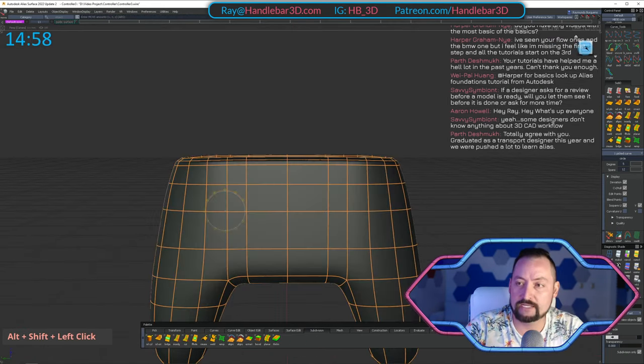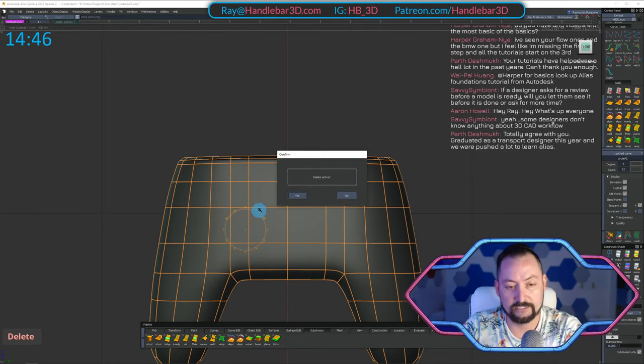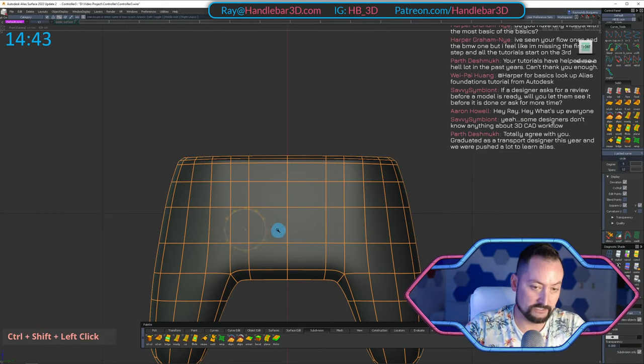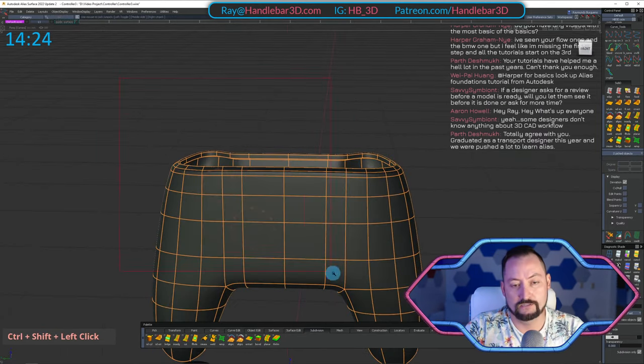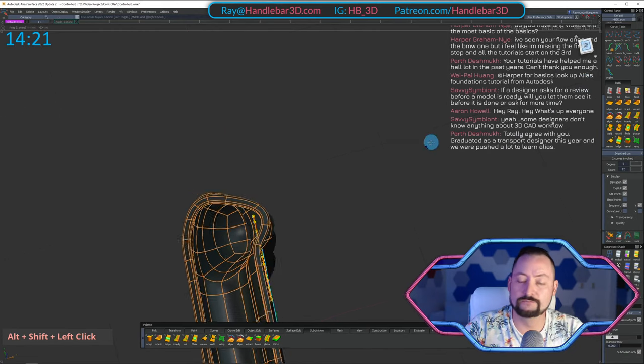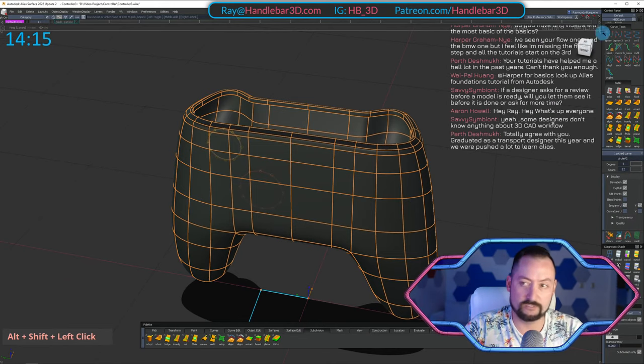So now there's one here, and there's another one, but that's going to be on the other side anyway. And then there's another one, more like this. That one's a little smaller, so we'll scale that down like that. Then we'll move it here, like that. And now this is going to be the controller part.